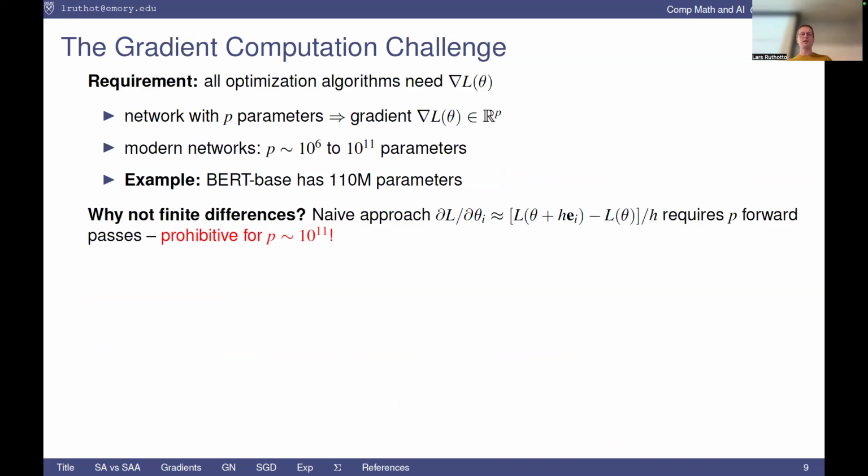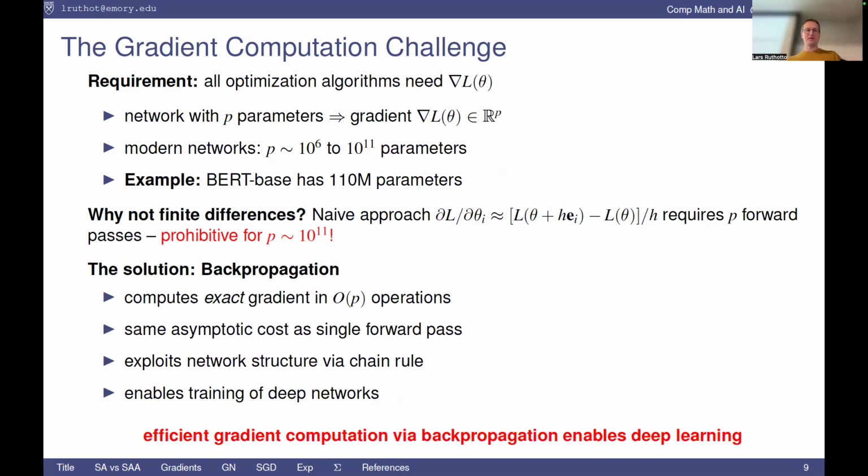Okay, so computing gradients is important because clearly these models have millions to trillions of weights. And you cannot use finite differences. Everyone will believe that. So the solution is called backpropagation or automatic differentiation. Basically, what you do is you evaluate your loss function, which is just a scalar, and then you walk backward through the computational graph to compute the gradient for all parameters at once. So you go forward through your network and backward, and then you have it.